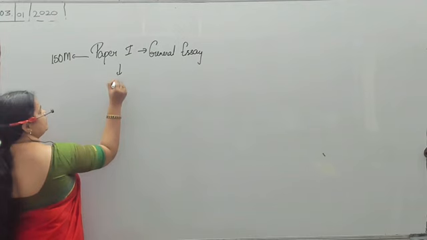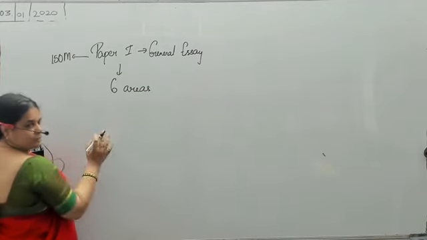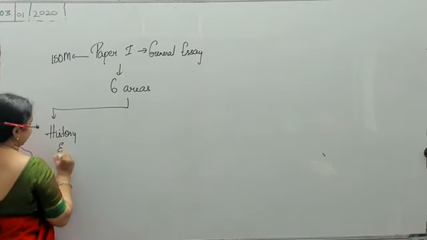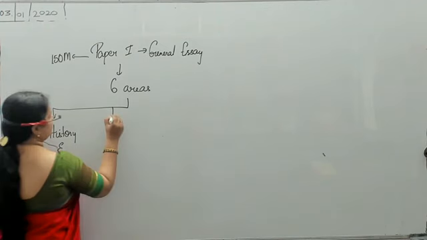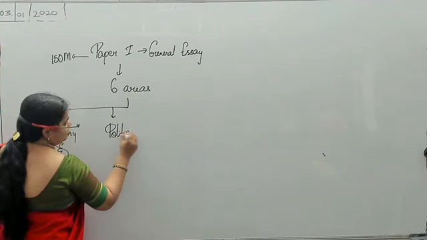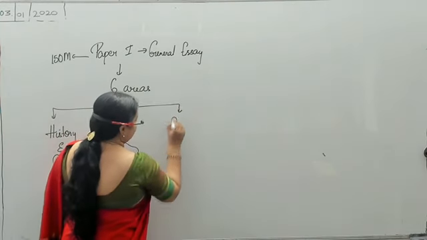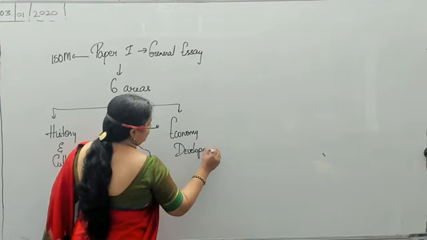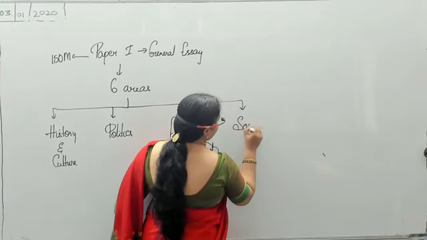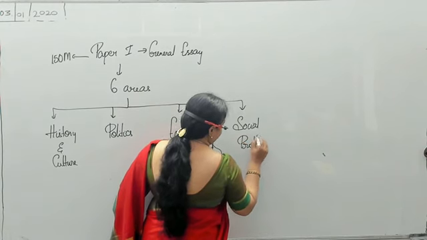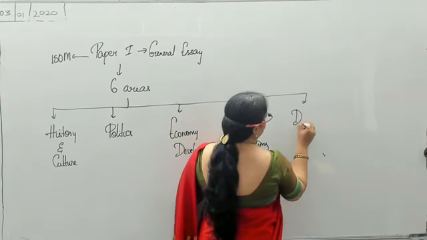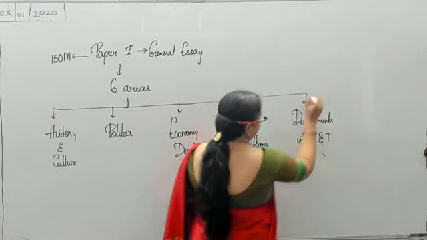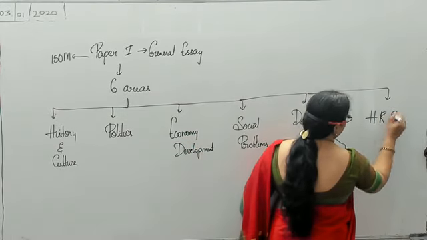As you all know, Paper 1 is General Essay for 150 marks. If you have seen the syllabus, there are six areas identified. The areas are: History and Culture, Politics—dynamics in Indian politics so it's going to be current based, Economic Development, Social Problems in India, Development in Science and Technology, and Human Resources and Education.